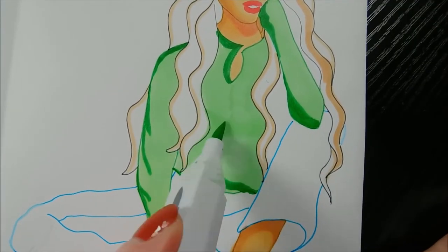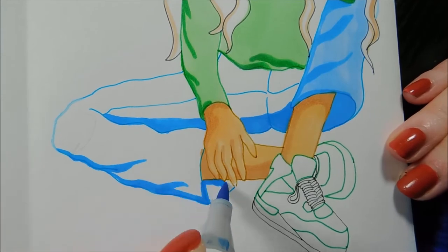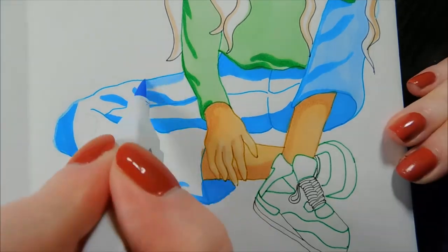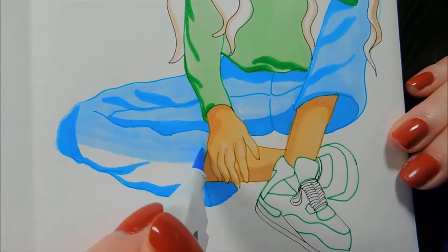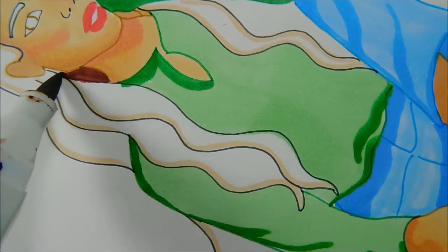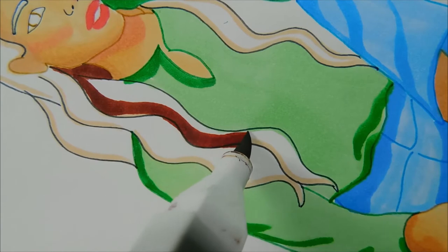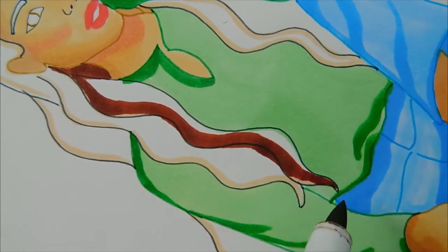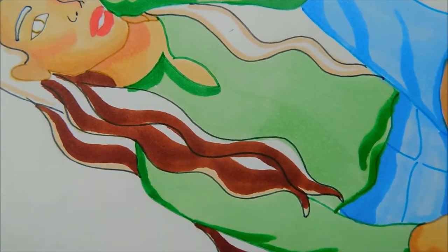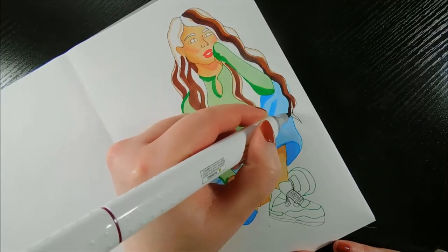It still looks really nice. The shirt is probably what I'm least happy with — I wasn't using a reference, I wanted to try to figure out where all the little wrinkles would go. I first just colored in where the darkest shadows would be and tried to gradually blend my way to the highlights with lighter and lighter colors. Before I did that I went back to the hair. This color is a dark brown called russet, and I layered that along with a color called wine red, which is really more of a brownish red than a reddish brown. The wine red is actually darker than my darkest brown, but since it has a reddish hue it creates a nice shift in color that gives the illusion that the hair has movement.